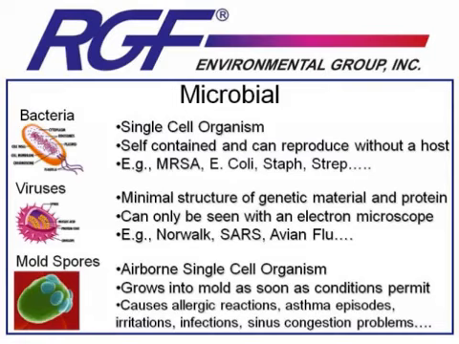When they find the conditions they're looking for, a mold spore will then grow into a new mold colony, which will release more spores into the air. Mold spores on their own are a very aggressive allergen and can cause allergic reactions, asthma episodes, irritations, infections, and sinus congestion problems.